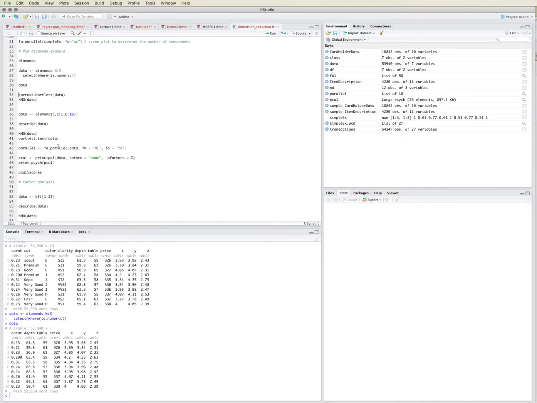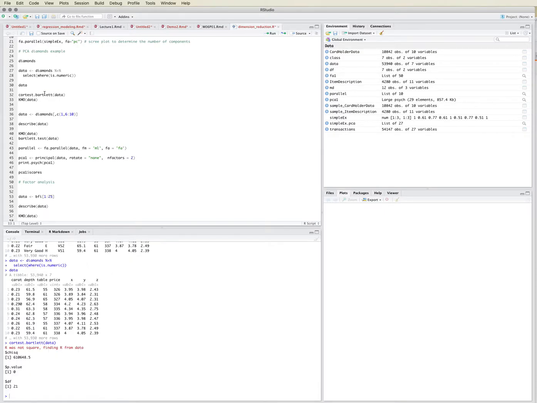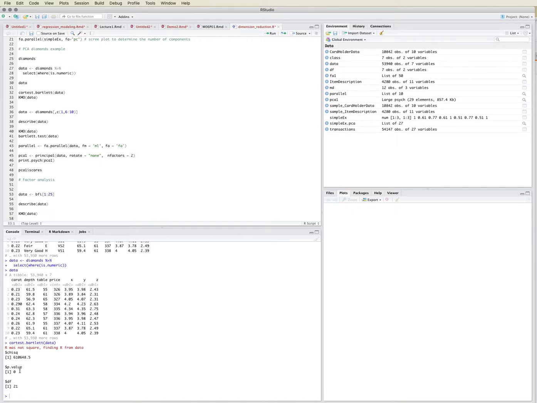Now the first task when doing principal component analysis is to establish whether the data is even adequate for it. Are the correlations big enough? First off, we might establish whether there are any correlations going on, so is the correlation matrix not an identity matrix? This is done by running the Bartlett test of sphericity. If I run the test, you can see the p-value down here is basically 0, with an enormous chi-square. The data matrix is not an identity matrix, which was expected. This test has a very high power, so don't trust it too much.